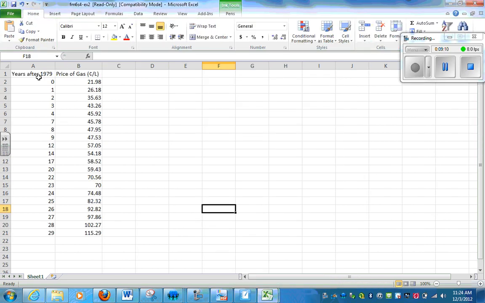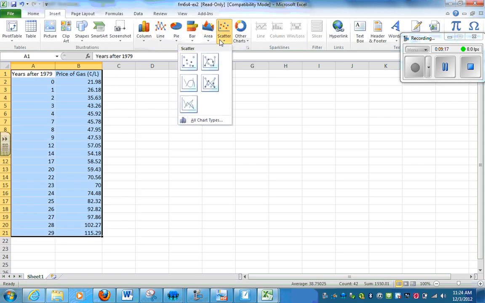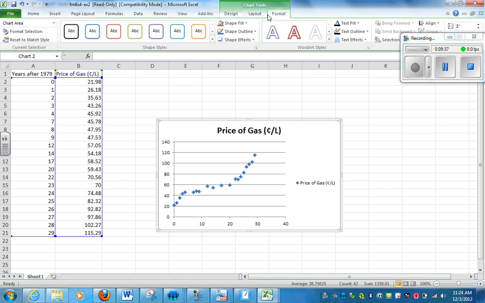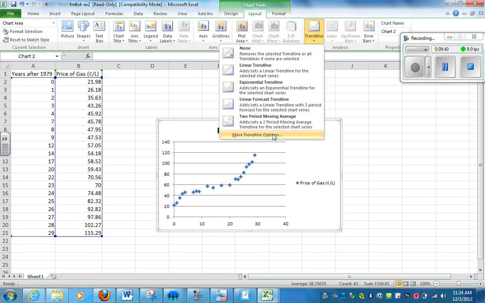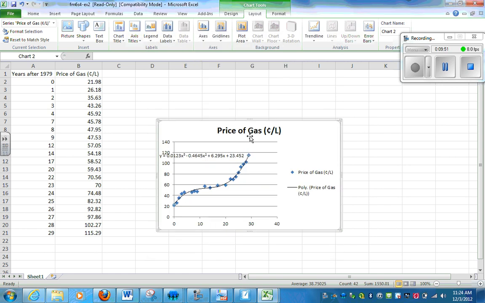Here is the data. I've entered in all this data, and I am going to make a scatter plot. So I go to Insert, Scatter, and here I have my information. When we look at this, and we're looking at polynomial functions, if we imagine this is on an xy plane, I would see that this starts in quadrant 3 and goes to quadrant 1. So I'm thinking it's probably going to be cubic. So when I go to my layout and I add a trend line, I'm going to go to polynomial, but instead of order 3, I'm going to make it cubic because I'm pretty sure that this one is going to be cubic, and I'm going to display my equation on the chart. And that looks pretty good.